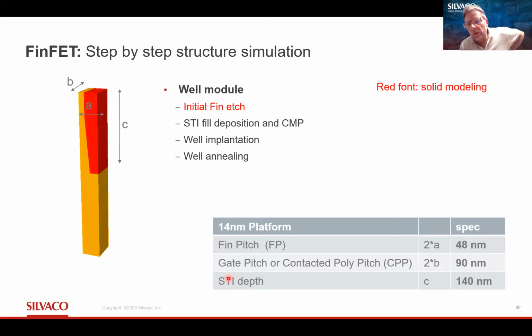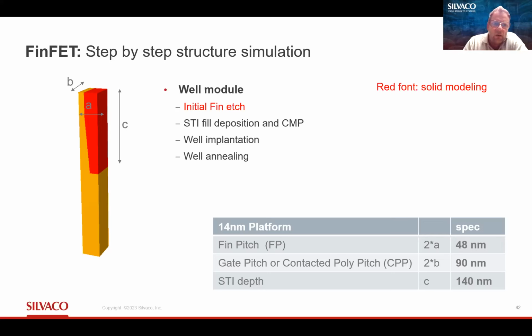So when you do a FinFET simulation, one of the critical aspects is to replicate the shape of the structure as close as possible to the reality because the electrostatic matters the most, okay? I don't want to say that we don't really care about the doping or stuff like that, but really, when you do a FinFET simulation, you have to have the shape very right, okay? And the best approach to do that, or at least that's what we are using and we have implemented, is to mix a solid modeling type engine with an advanced physics-based etching and deposition engine. And it guarantees fine detail shape with reasonable simulation time.